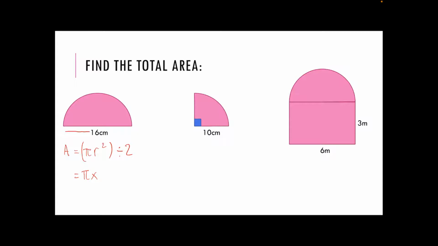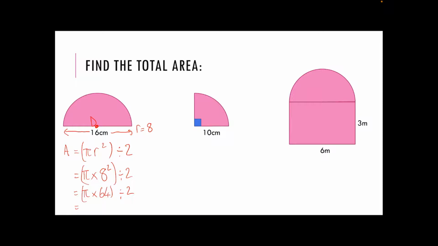So here the 16 goes from one side of the circle straight through, technically that would be the centre of our full circle, and then out to the other side. So 16 is our diameter. That means that our radius is half of 16, so it is 8. And then we are still dividing by 2. We are going to do pi times 64 then, and divide it by 2.